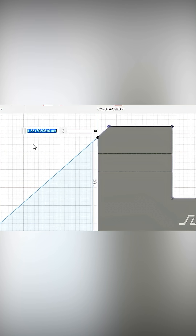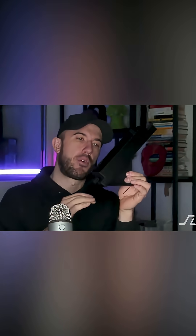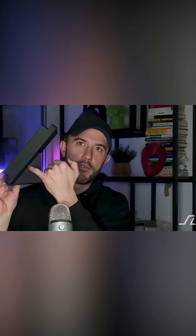From there, you design this fin to be about a half a millimeter to one millimeter spaced parallel to the back of the enclosure or the part that you're trying to print. Then you take sprues and horizontally design them to run and merge into the part. You now have this nice little set of ribs that run up here along this fin.